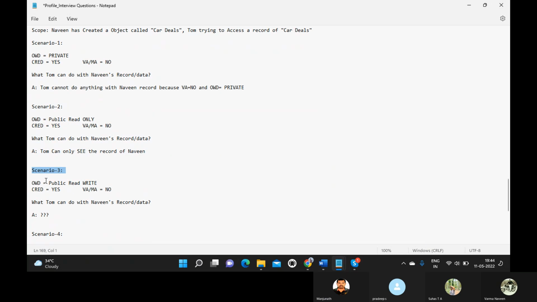Scenario 3, public read write. OWD equal to what? PRW, public read write. CRED equal to yes. Now tell me what Tom can do with Navin's record.